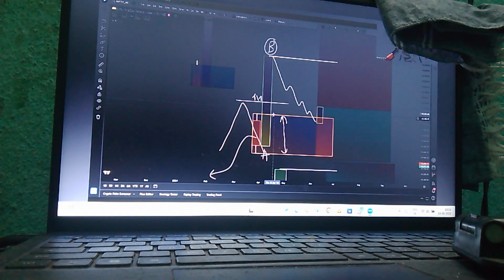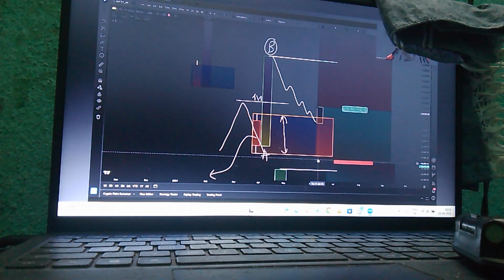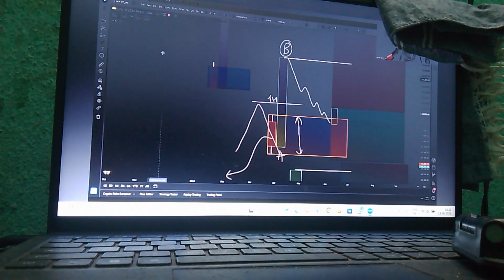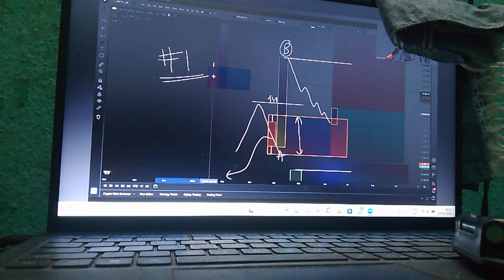So what will I do? Once I identify the displacement, I will mark my order block, wait for the price to come back, rebalance with a low volume dry up into my order block, and as soon as I get my candle confirmation, I will go long, placing my stop loss below the order block and a 1:2 or a 1:3 target, right? Now, this is way number one. This is the first way to identify an order block, body of the last red candle before the big displacement.